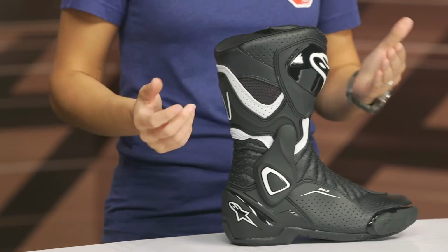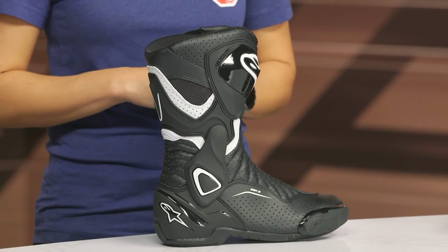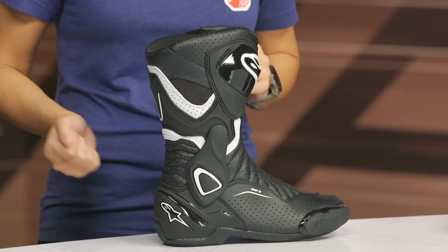This is a rubber molded sole. It gives you about 1 inch lift here in the heel. And when we look at the flexibility of the sole, we give this about a 5 out of 10 on the flex scale. So very middle of the road there. And that's kind of unique in an aggressive sport riding boot like this one. Normally they're super stiff, but it's nice to see you got that flexibility. So it's going to work well on or off the bike.